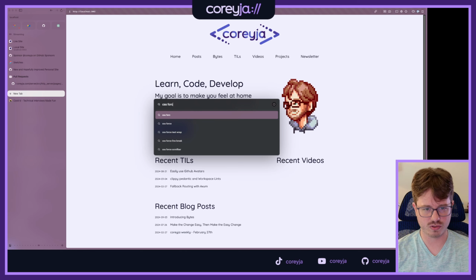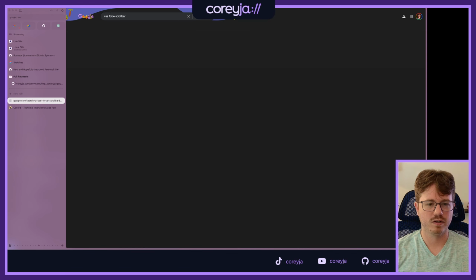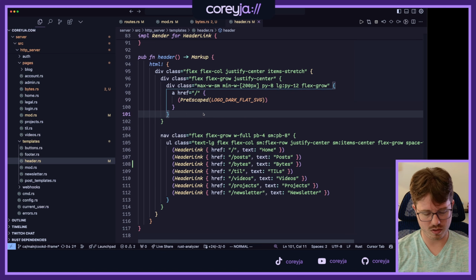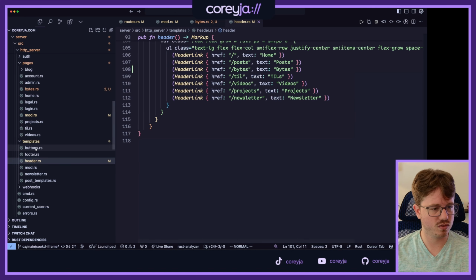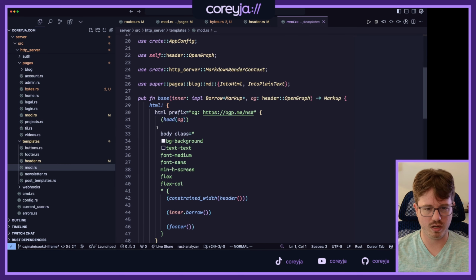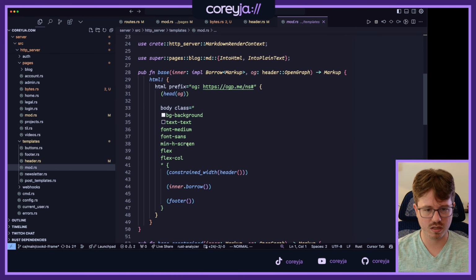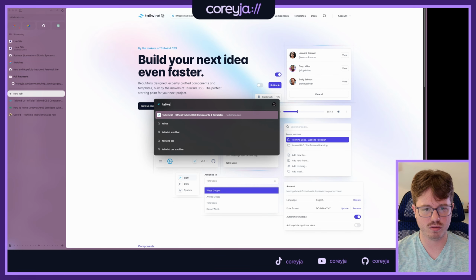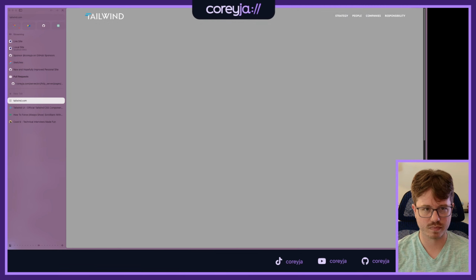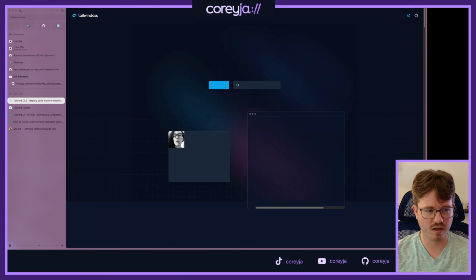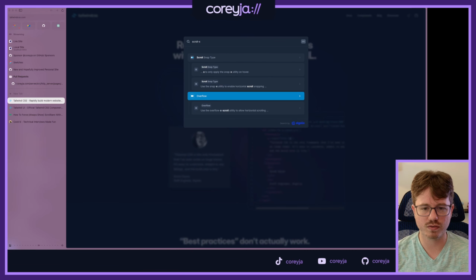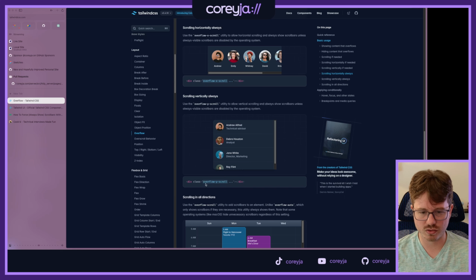CSS force scroll bar. Yeah, I can, but where do I want to put it? On body? Yeah, okay. So in my templates, probably in mod, I have base, which has body. And then so Tailwind, nope, not Tailwind UI. We might use that eventually, but I just want Tailwind's doc site. Not that one. CSS.com, there we go. Okay, and then I can do scroll X overflow, this one, overflow X scroll. I want Y scroll though.